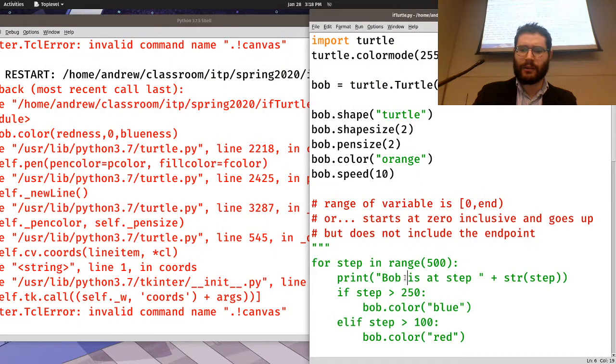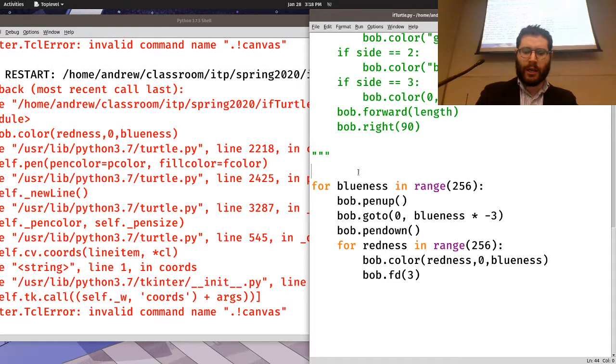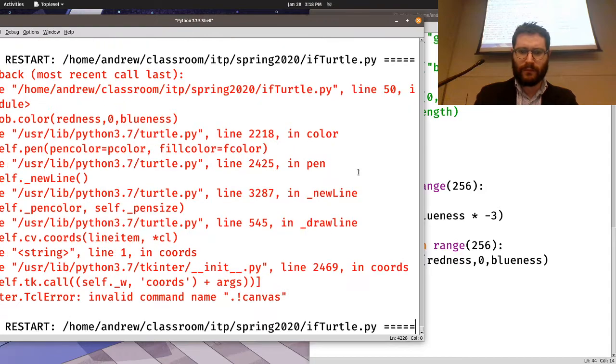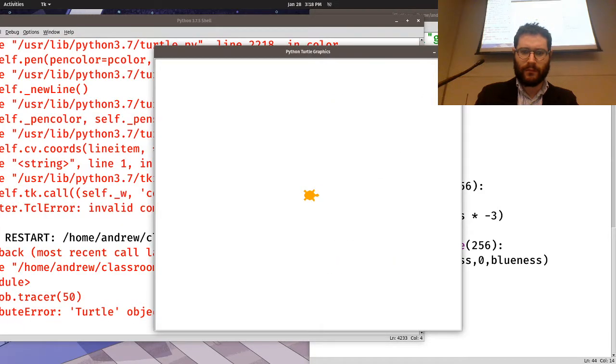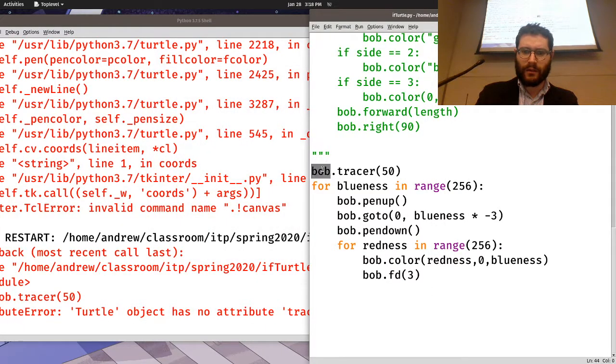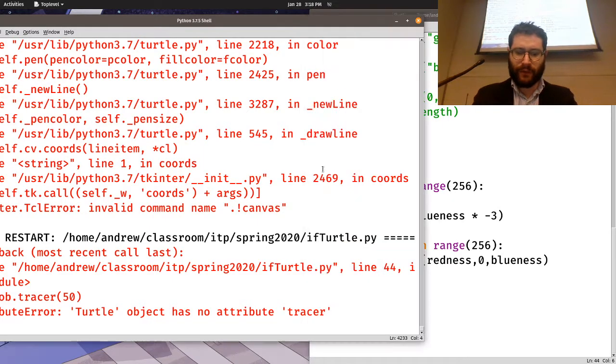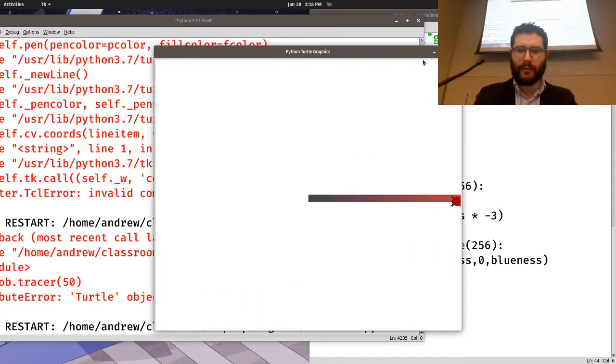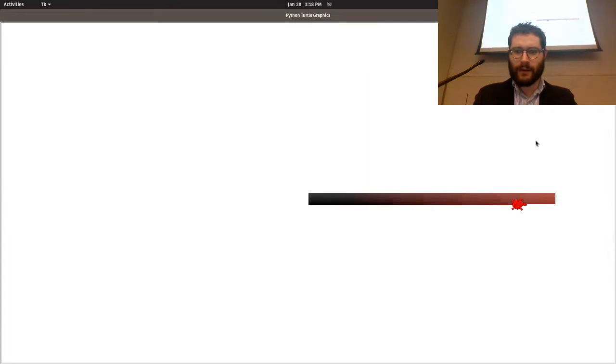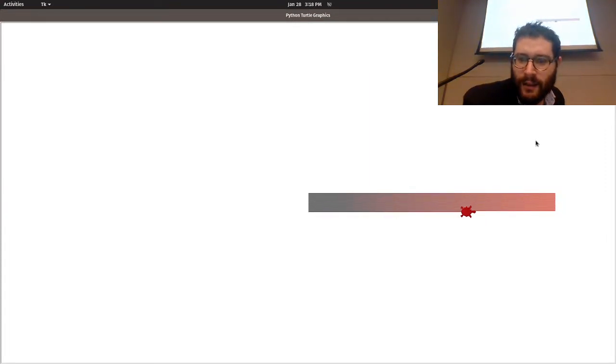I think I know how to do it. So turtle dot tracer 50. Turtle dot tracer 50. There we go. And so now you'll see that we'll get a spectrum.